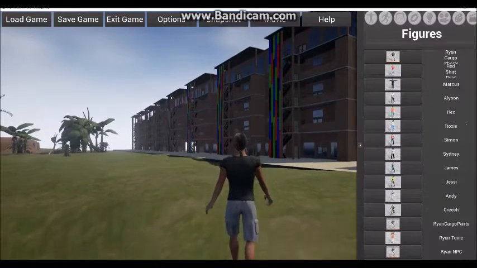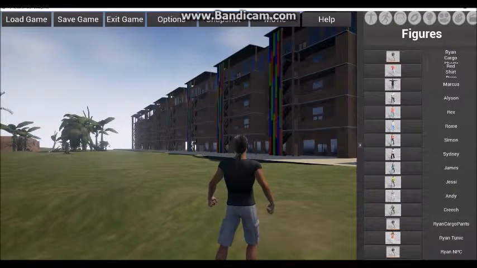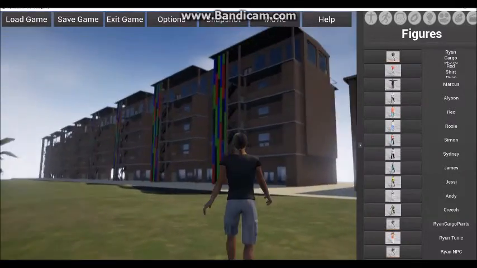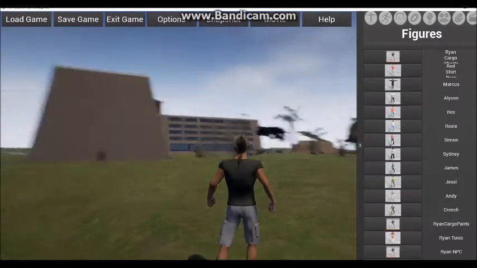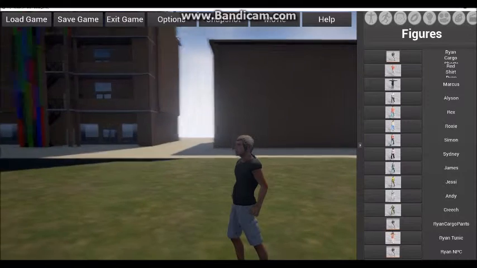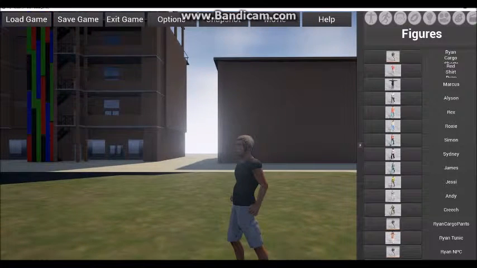The other things we'll see is I added a bunch of options at the top. The first one is snapshot. So let's go ahead and walk him over here. Maybe get a nice picture of Ryan here.